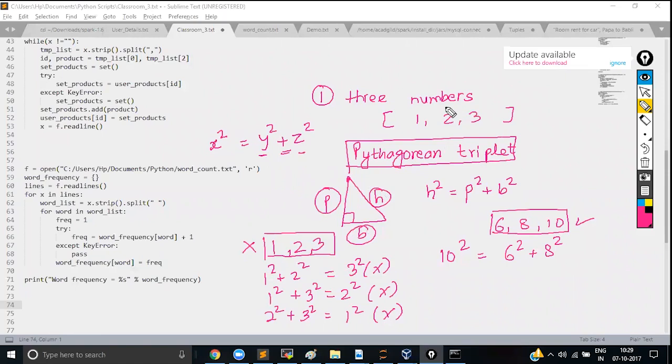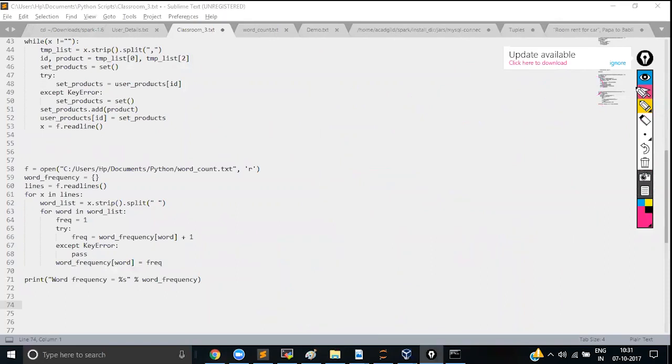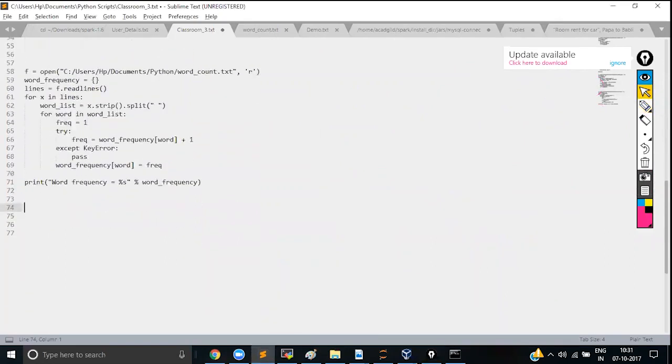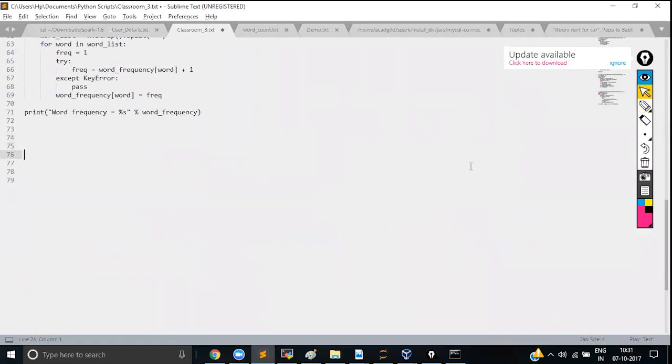So you have got three numbers and you have to tell yes or no. Yes if they are a Pythagorean triplet, no if they are not. How are you going to approach this? There can be many ways to do this. So let me try with one approach and you can tell me if it is fine, and if it is fine we can move ahead with other approaches. So suppose we have got a list of three numbers. It can be 1, 2, 3 or any other list of numbers.